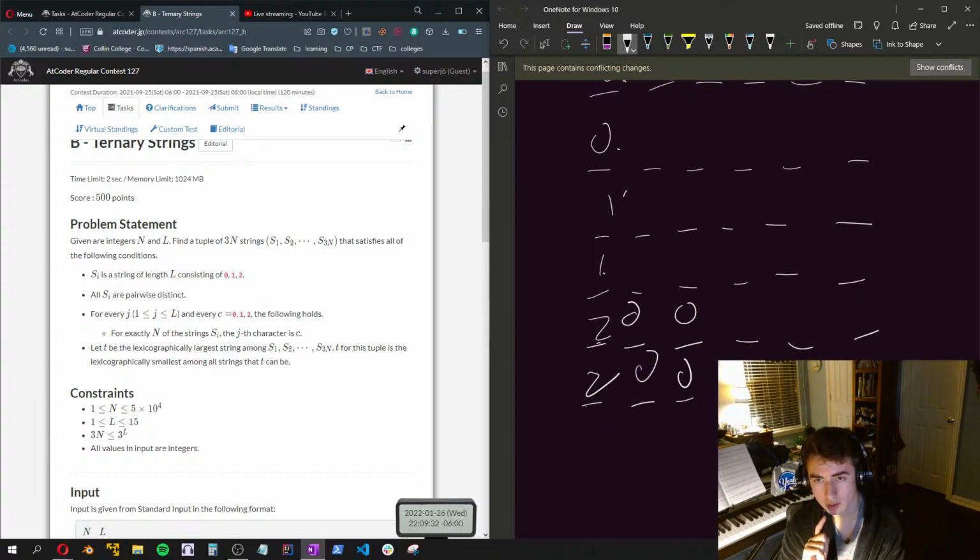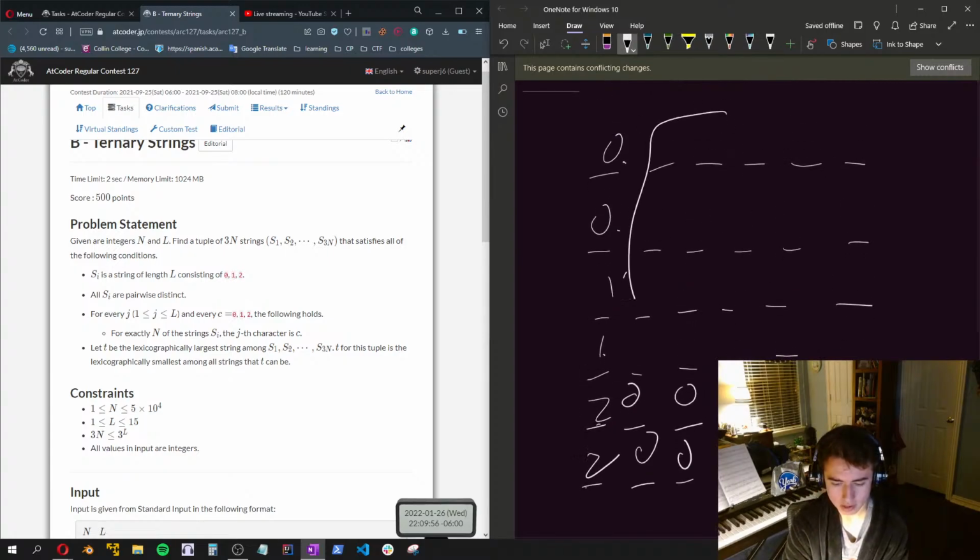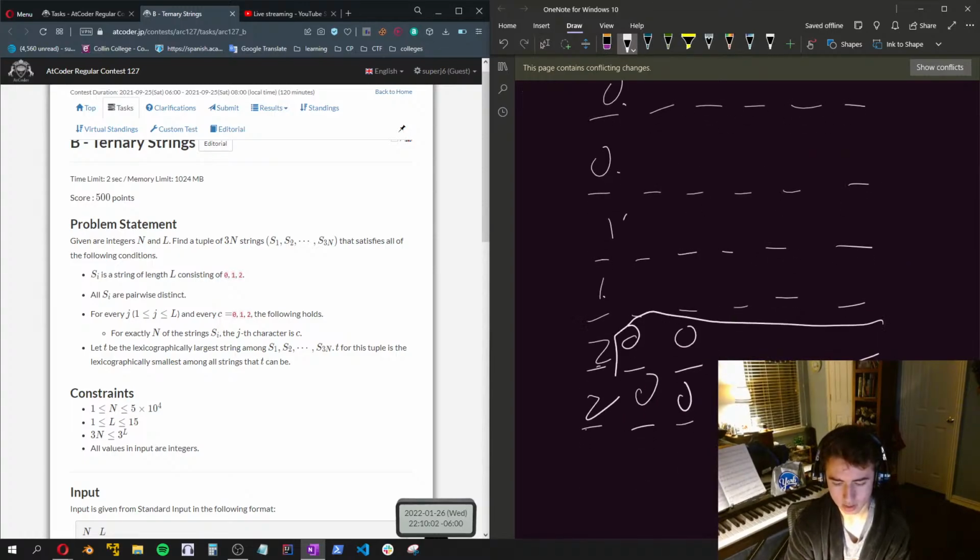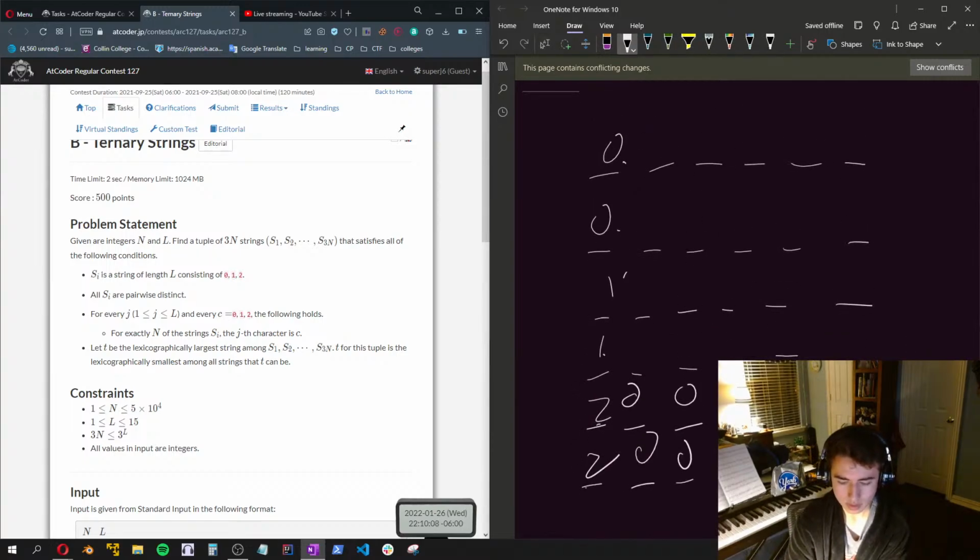Now, how do we make them all? How do we make sure they're pairwise distinct at the end, and are as small as lexicographically possible? So the problem becomes, given integers 0, 1, 2, and because we don't care about the characters we place in any of these spots at the end, we can take whatever we put on the two strings and then just shift all the characters by like 1 modulo 3 and place them in these positions.